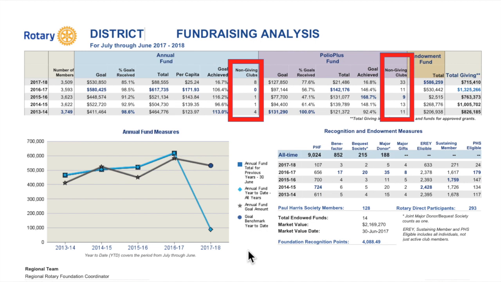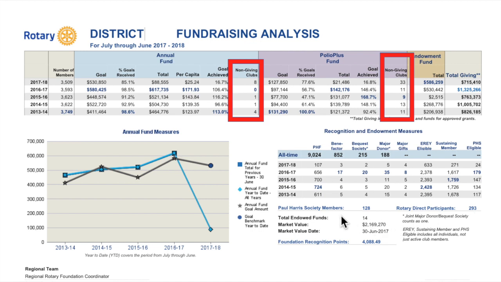How else might we use this report going forward? Again, I mentioned the number of points you have available. If you were going to do a campaign to increase the number of Rotary Direct members, you could give them matching recognition points, for example. Or if you were going to take these nearly 300 Rotary Direct current members and ask them to bump their contributions by 10%, you could thank them with recognition points.